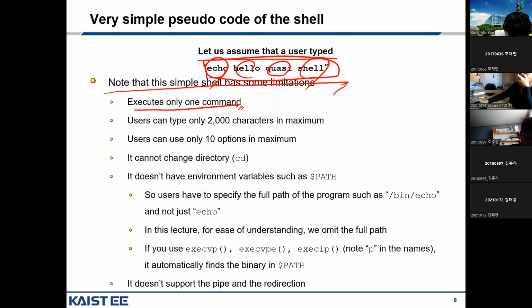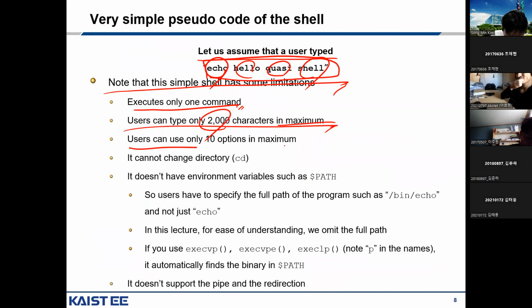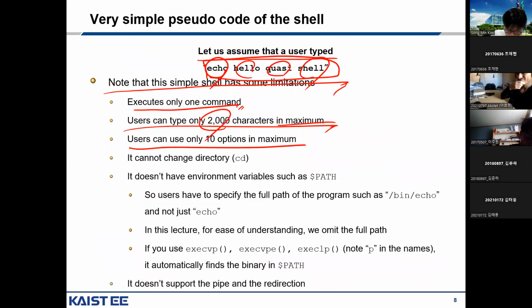And the user can only type 2,000 characters at max, because we have a 2,000 character buffer to take the command. And it can have only 10 options at max, because we're using an array of 10 character pointers as arguments.